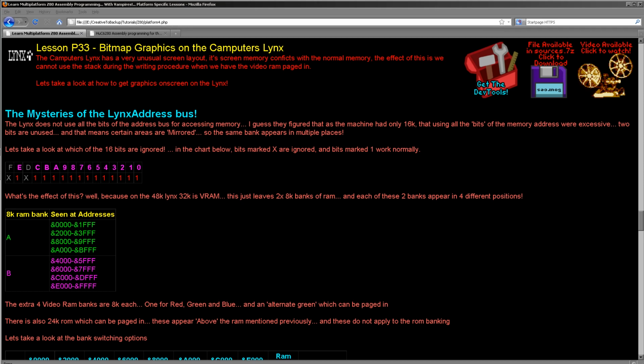I did, and I found it was actually quite surprising in the way it's been designed. And I think it's worth us looking at the Camputers Lynx because the way the Z80 has been used in this system means that it works surprisingly differently to the other Z80 systems we've been looking at. The reason for this is the address bus.